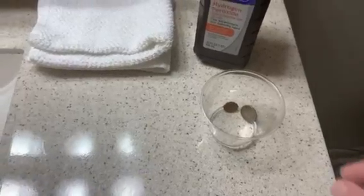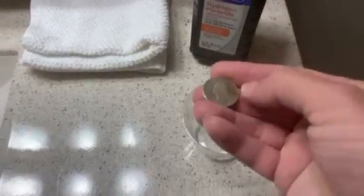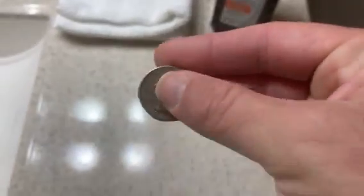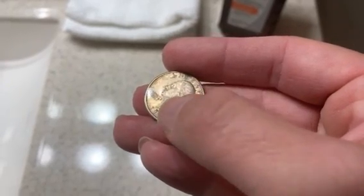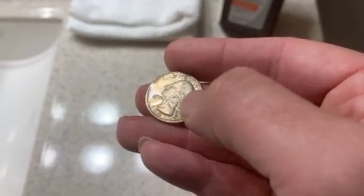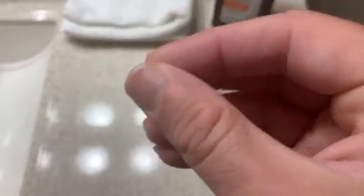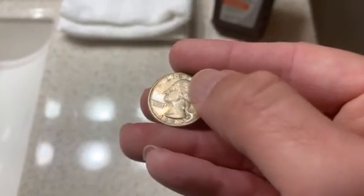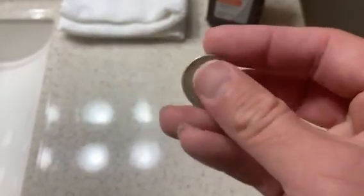So let's go ahead and we'll pull out the Washington quarter first. Let's see here. And it looks like it has almost no effect at all on this coin. I can maybe see a little bit of an indication that there's a cleaner left than a more original right. But that's just to my eye, and I don't really think at all we've seen any kind of significant cleaning here. So it would be my conclusion in this experiment that the hydrogen peroxide was not very effective in cleaning this copper nickel clad Washington quarter.